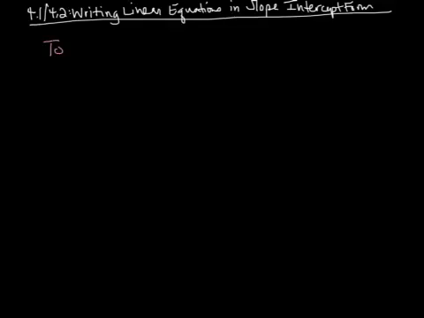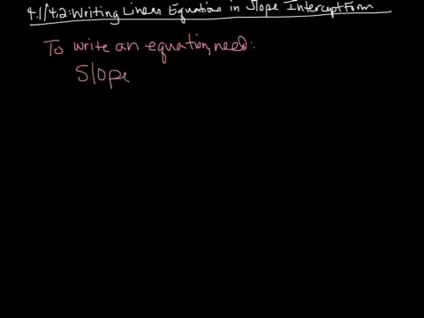This video is about writing linear equations in slope-intercept form. In order to write an equation in slope-intercept form, you're going to need two things. You probably will be able to guess what they are. You need, first of all, the slope. Second of all, you need an intercept. In fact, you need the y-intercept, so make sure that you get that one.